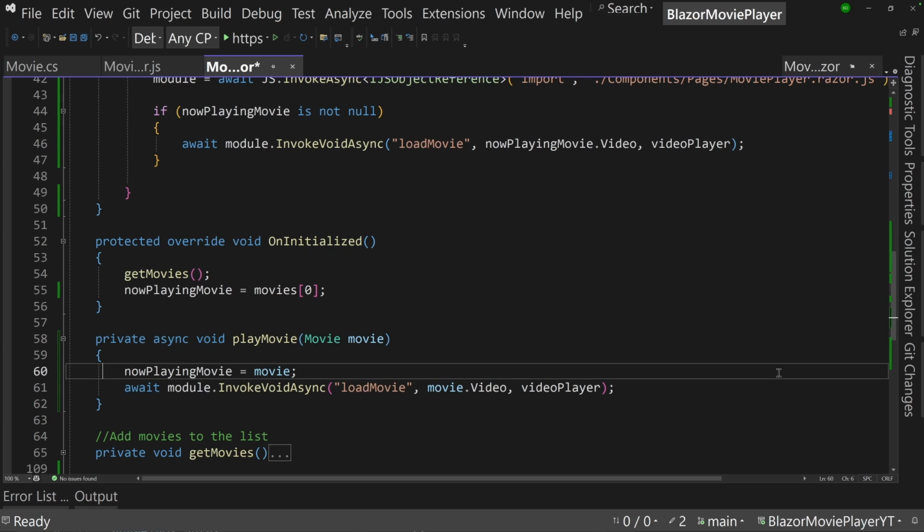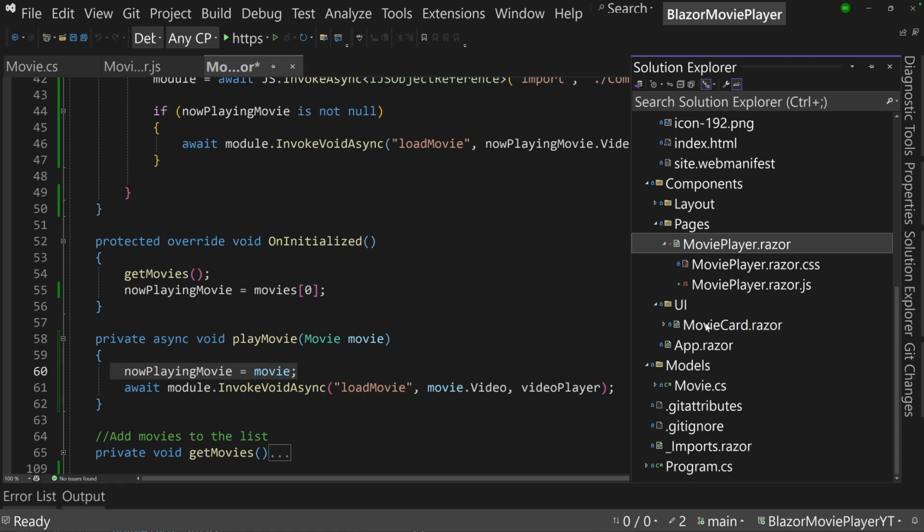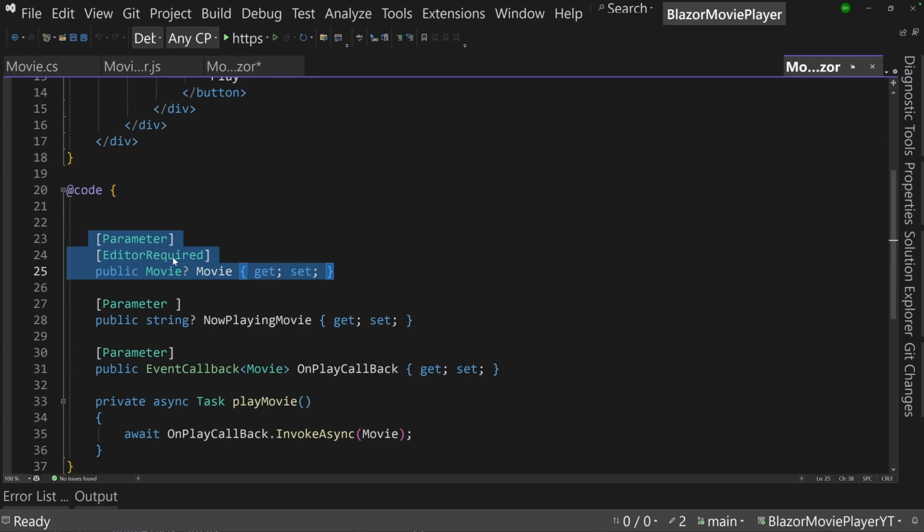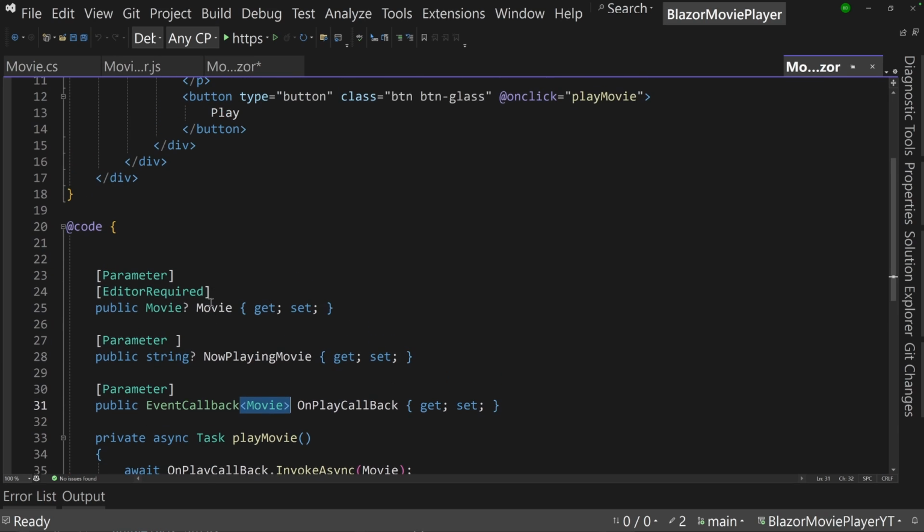Now the next thing it can do is, when we hit play, it says, hey, you know what? It's playing now. The now movie is playing. So now we set that equal to the movie that's being passed in from the component. Now let's go back and look at our component so you understand a little bit more what's going on. The input parameter gives this a movie, a specific instance of one of the movies in our list. The callback passes that instance back out. So we have a type going on here in our callback. We're passing back out a movie, the instance of the movie, the one that was piped in.